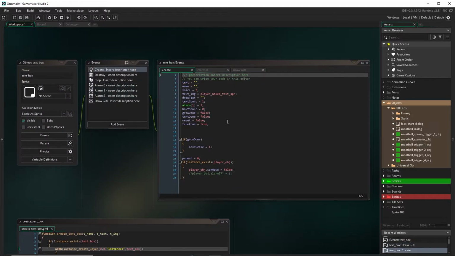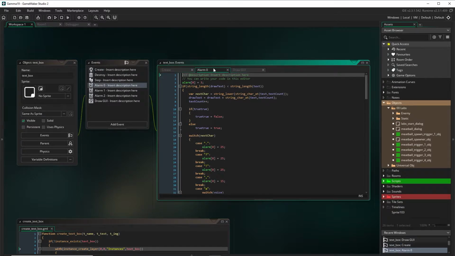So as you saw, we have all these variables that hold our text and all that stuff, and we have a voice variable. It's new. I'll go over that in just a second. Anyway, we have our alarm function, which is what I would call the text builder, and this checks the length of this variable, draw text. And draw text is basically the text that you are seeing constructed in front of your eyes, just like in the beginning of the video. And text is just the entire text.